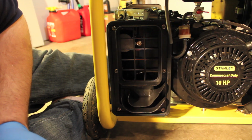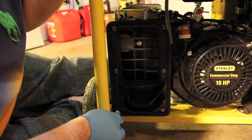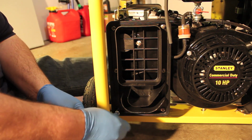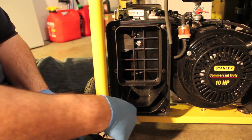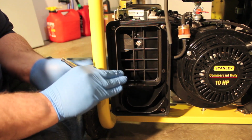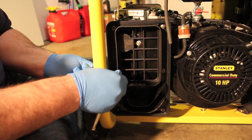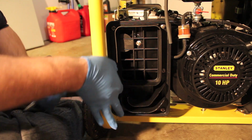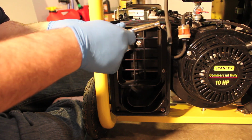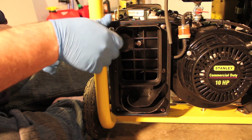The main reason I bought this generator was only because this is the only all-weather generator I could find. Did a little research online. There's lots of great generators out there at different costs, very similar for similar things, but different costs for the exact same thing. So the main reason I bought this one was solely because it was all weather.